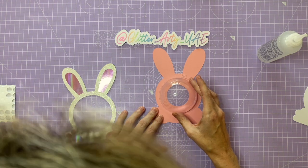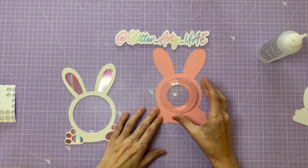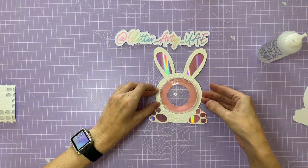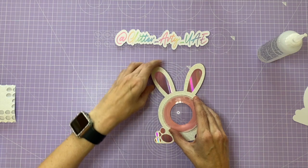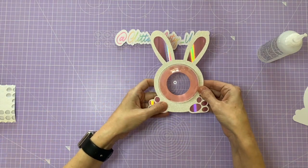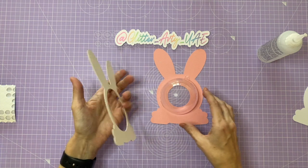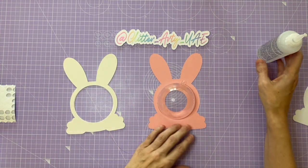And then I'm just going to place the dome in so I can see exactly that it's in the right place. And I'm going to move the hanging area just behind one of the ears to hide it. I've seen people cut those off, but sometimes I break the dome when I do that, so I'm not going to do that today. So it's going to go on like this. So what I'm going to do now is just glue these two areas together.